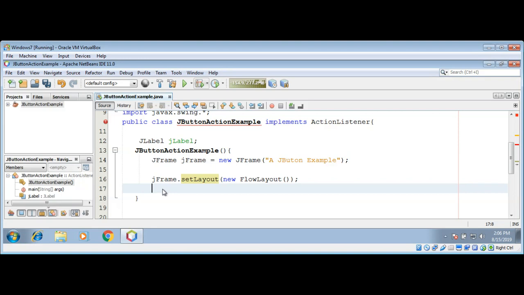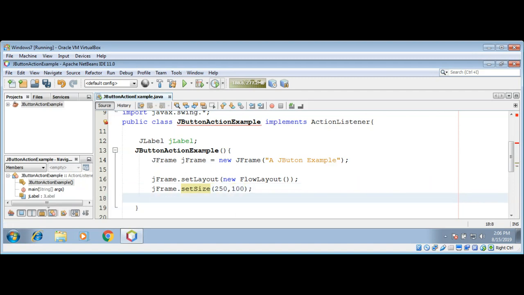And now we can give the initial size to the frame. I'll call the JFrame's function setSize and pass in the size 250 by 100. And now I need to add an exit option so we can exit the JFrame.